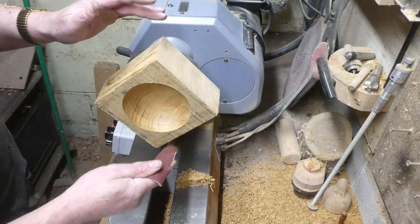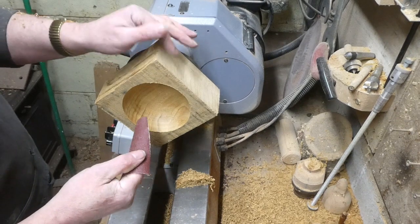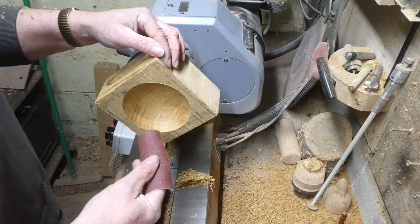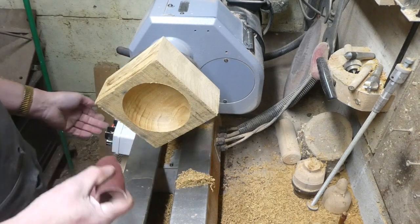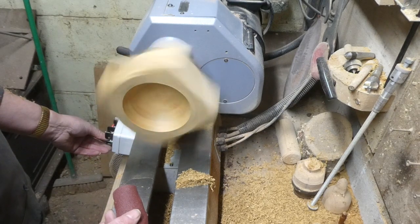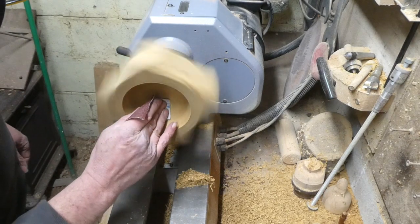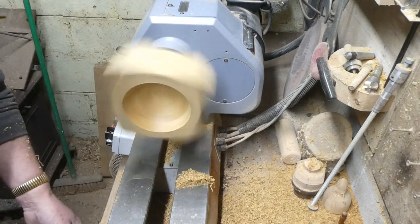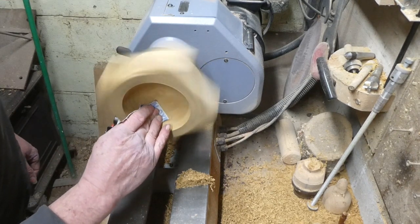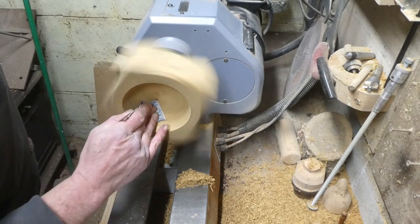We do have to be a little bit careful where we're putting our hands, because those are sharp points, and it will give you a nasty bruise at the very least if it hits you. So start off fairly slow. That's 400. Oops. Hold it lightly so that if it does happen to grab it, it just pulls it out of your fingers instead of pulling your fingers into the piece.